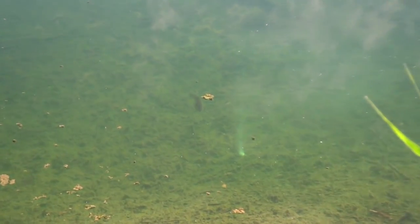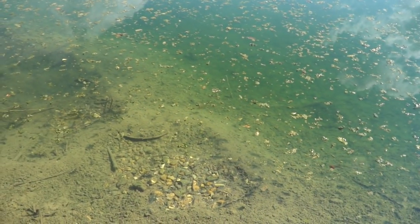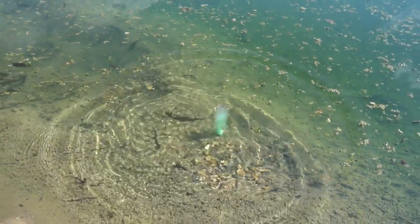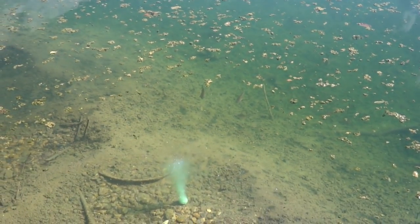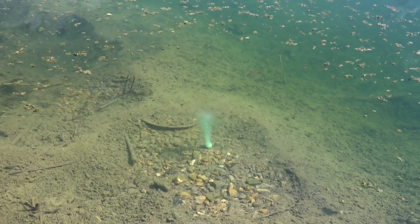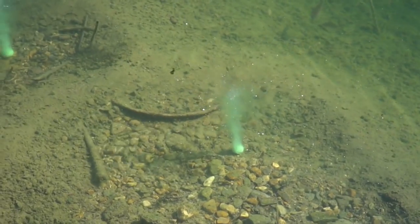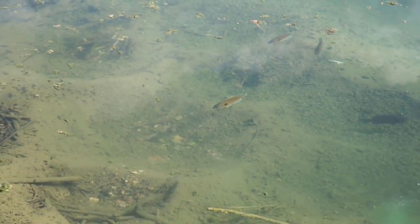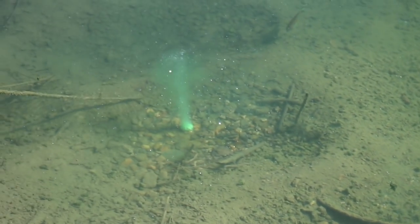Nothing has shown even a little bit of interest. You can pretty much see right through the water — no fish around here at all. There's still some stuff busting on the surface over there eating little flies. I'm about to say it's an L. Wait, look at this little dude — he's looking at it! I threw another one right there by my feet. A couple of them came over and are looking — I think they're just more curious than anything. They're not very interested though and keep swimming away.